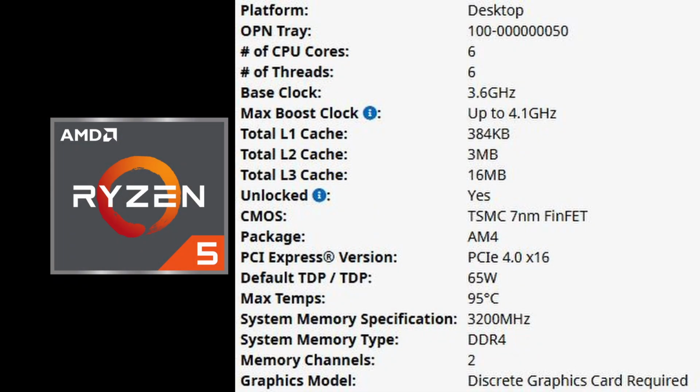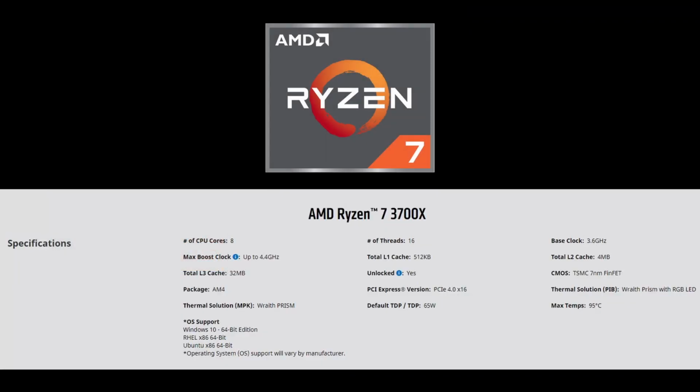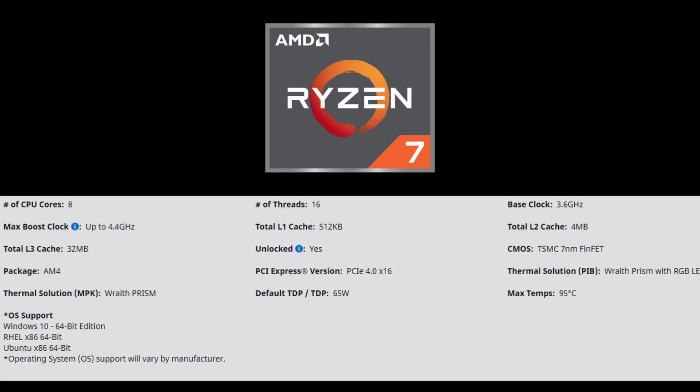So the Ryzen 5, which I'm testing here, has only 6 cores and 6 threads. It's a 3500, not a 3600, which most of them usually have. So this one's an OEM processor, has a TDP of about 65 watts. It's again a 7 nanometer processor, has about 19 MB of cache memory, a base clock of about 3.6 GHz, and goes up to 4.1 GHz. This is compared with a Ryzen 7 processor, a 3700X, which has 8 cores, almost 35 MB of cache, and consumes almost the same amount of power, 65 watts. So this one goes up to 4.4 GHz on full boost, and that cache memory can make a big difference. So let's compare these two processors together.